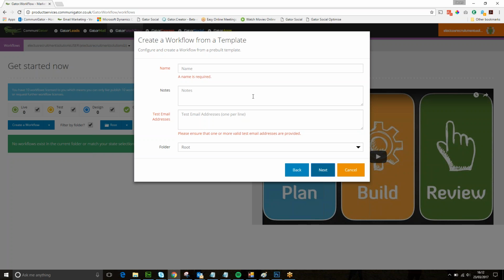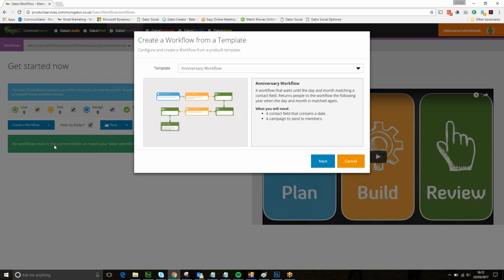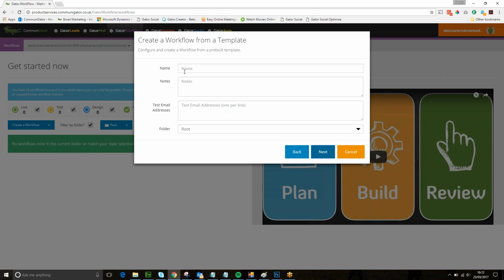On the next tab, you'll then be asked to enter your entry point and so on and so forth. So all it is doing is taking you step by step as opposed to actually getting involved with the workflow itself. Sorry, just on that, just take a step back. So let's, for example, take the anniversary one. Because you're saying by name, you mean to give that a name. Yeah, absolutely. So I could call it birthday.